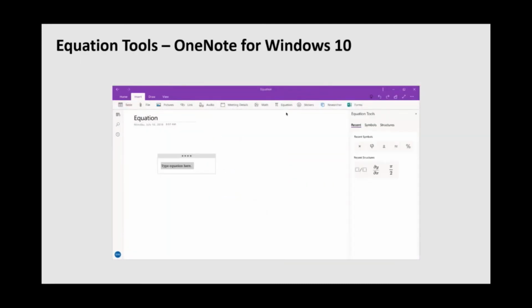Yep, and then we're talking some math features here, and I'll jump back out and do another demo, but another thing that's coming for OneNote Windows 10 is an equation builder. I know a lot of math teachers came back to Microsoft, and they were using plugins and some other things that didn't work well. Yeah, or the big thing is they weren't copying between one or the other, and so they'll be able to build this equation right here directly in here, which I think is pretty cool.